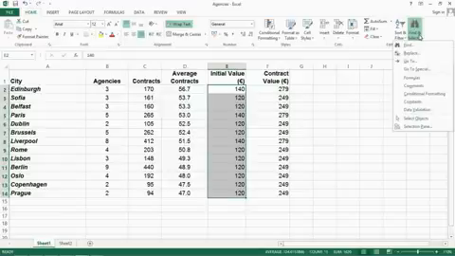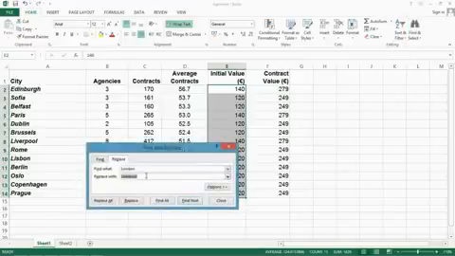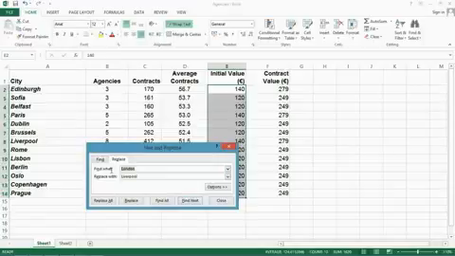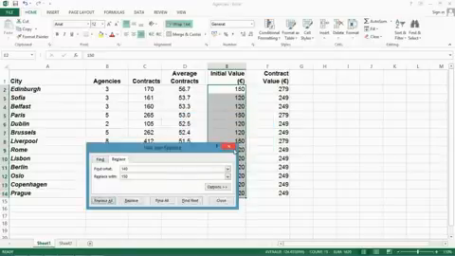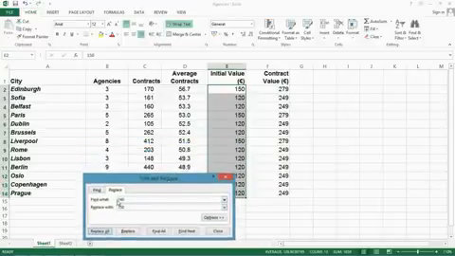So I'll go up to my find here, and I want to replace every 140. So I'll select my London, take that out there, and I want to replace it with 150. So I'll just type in 150 there, and then go replace all, and it's made 3 replacements. Okay. While I'm still there, I want to replace my 120s.